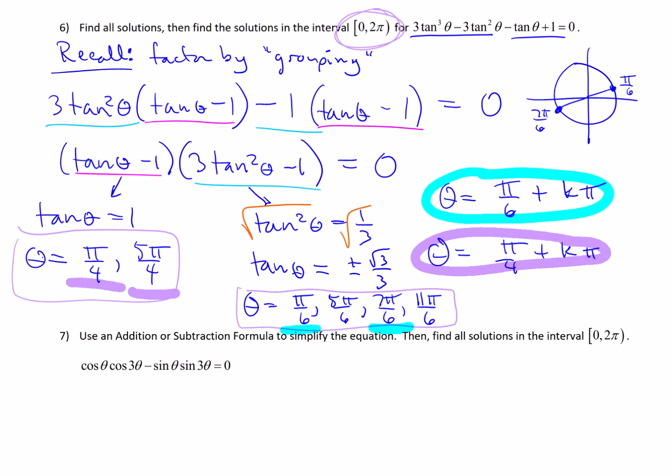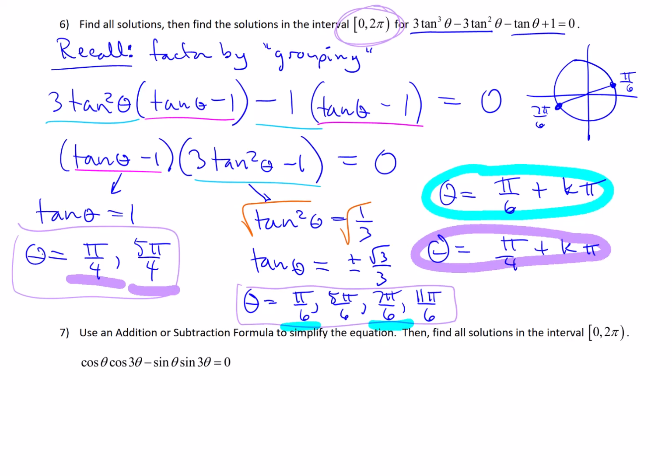Notice there's a couple left, though, that we haven't quite accounted for yet. That would be the 5 pi over 6 and the 11 pi over 6. But if you go back to the unit circle to visualize, 5 pi over 6, remember that's quadrant 2. 5 pi over 6 is over there. And then symmetrically across from it is 11 pi over 6. So actually those will play nicely together. We'll be able to say theta equals, I'll pick the lower one, the 5 pi over 6, and I'll just say plus k pi, because if k is 1, then 5 pi over 6 plus 1 pi, which is 6 pi over 6, gives us the other one. So there we go. We'll be able to account for all the others in that same way.